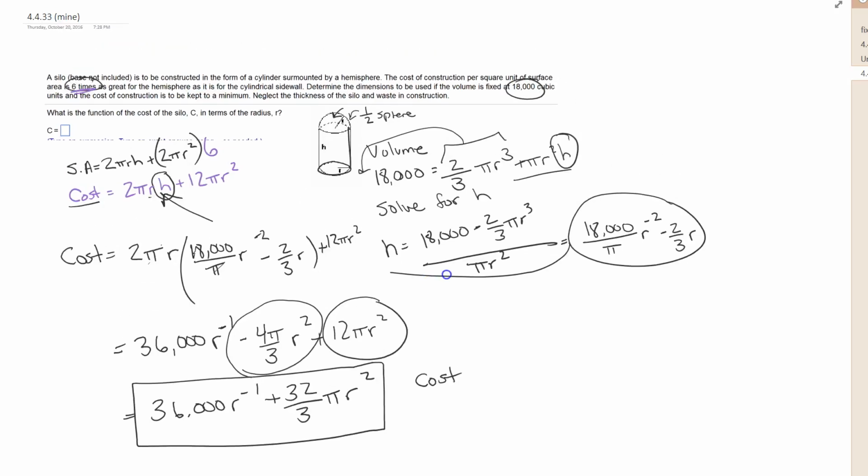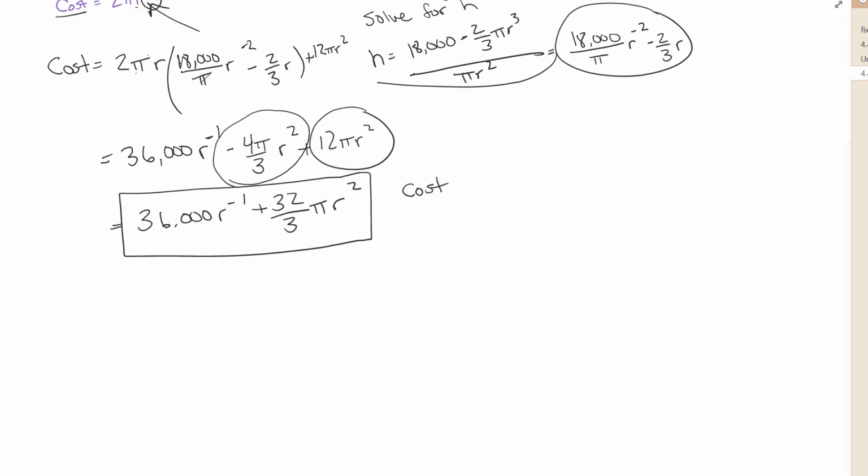If I'm going to maximize or minimize, in this case I want to minimize the cost, I need to find the derivative of that. I want to keep in mind the interval of existence. If I go back to my h function here, I want to see when this equals 0, because I wouldn't have a silo if I had a 0 height. So how big can r get? r has to be at least 0. It can't be 0, so it's an open interval. Then I want to solve for when this equals 0, and I can use my calculator to do that.